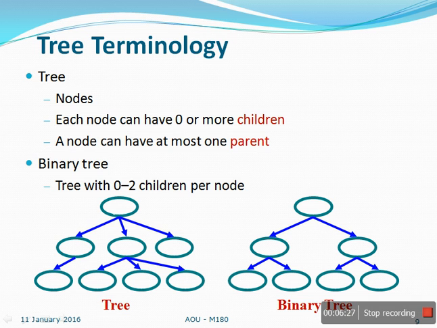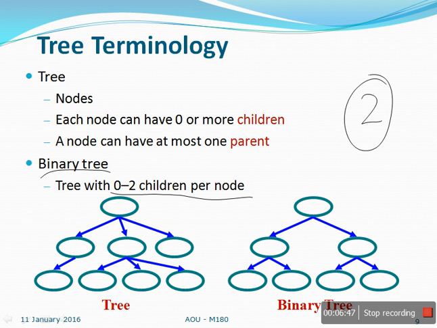Now what is a binary tree? It is the same as a tree, but in a binary tree every node will have 0 to 2 children. So the maximum is 2 children for a node. That type of tree we call a binary tree.